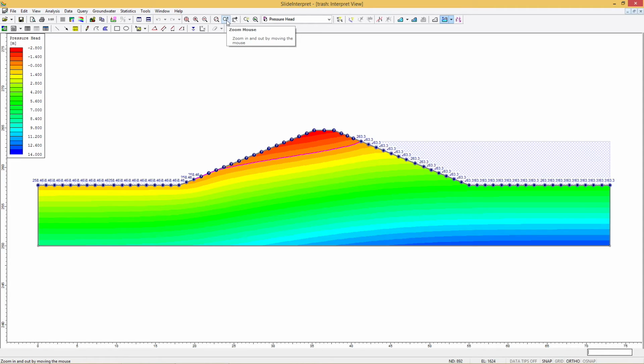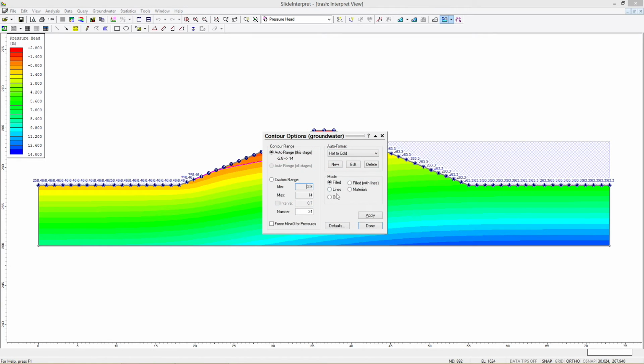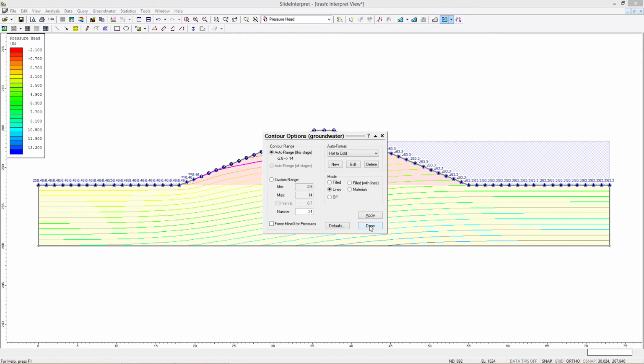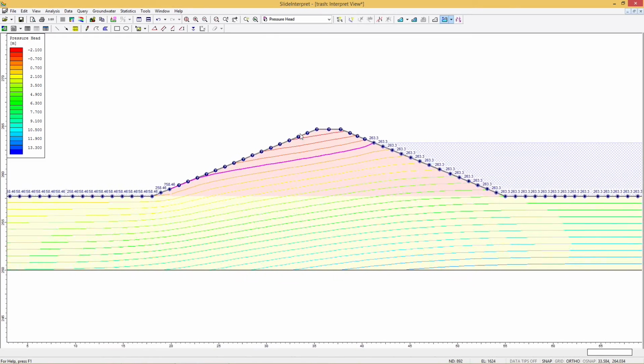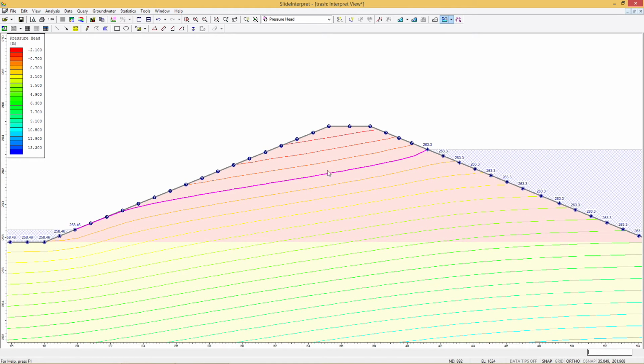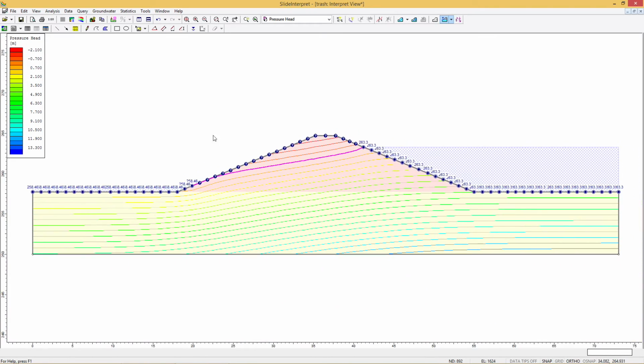This is the analysis. So we have here the total head, pressure head. So to display, the options to display are here, we could say display options, contour options. So fill and lines. I like using lines because that one is allowing me to see the materials. Okay, now we know this is the water table, and that is the input for my slope stability analysis. Okay, this is what you have to do.